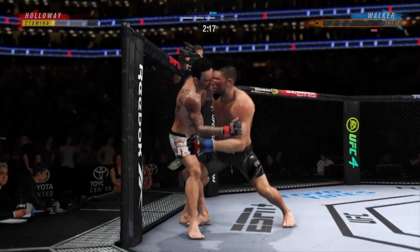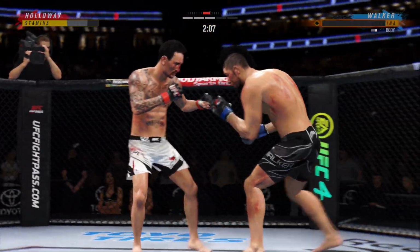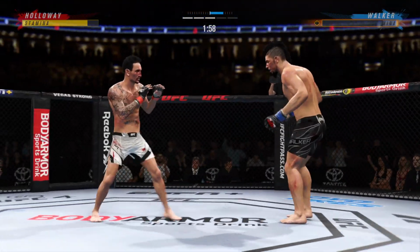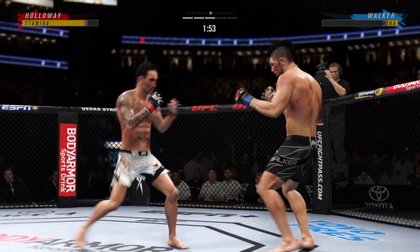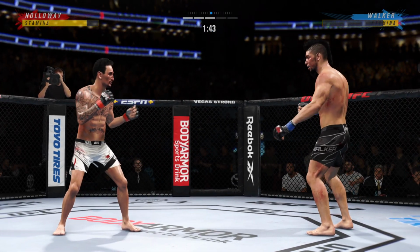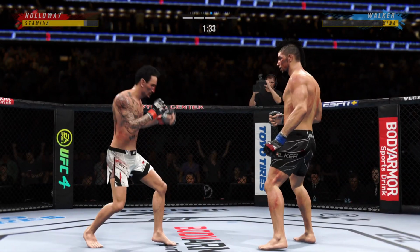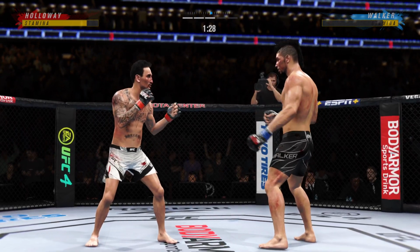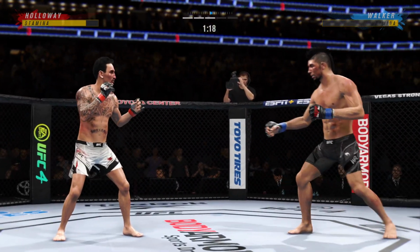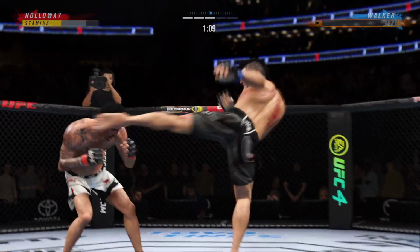The takedown, no problem. Knee to the body. What a shot to the body. His opponent is trying to keep a good poker face, but he's hurt very, very bad. Under 2 minutes now to go. What a fight. Shot to the body connects there. He hasn't really thrown too many body strikes in this fight, but now, as this fight goes on, he is not discriminating, working the body, and those shots are going to count.